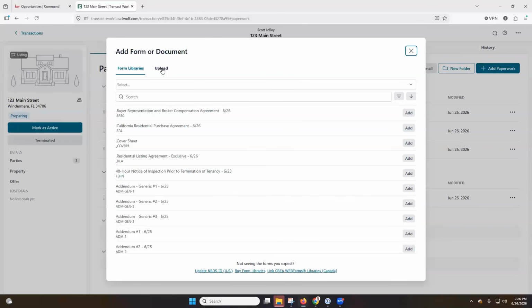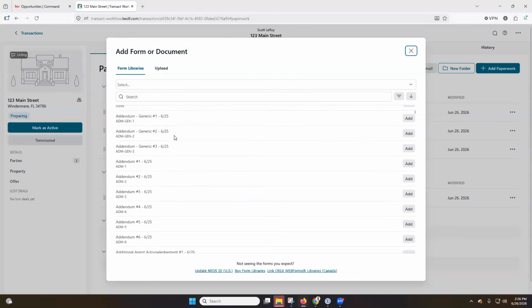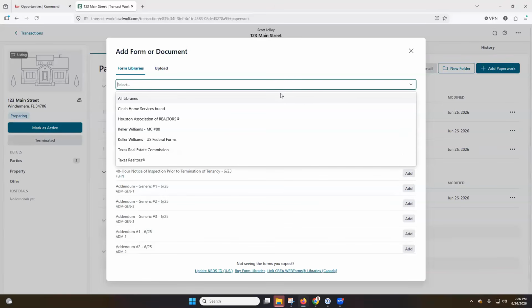All right, so from the form libraries on here, I can view whatever documents I currently have. I can click on the drop down to view all of our documents that the office may have uploaded. So the reason you're seeing Keller Williams MC number 80 is because I'm using this as an example. All right, yours is going to be different, just a reminder. That's why there's Houston Association Realtors, Texas Realtors. Like if you're like, hey, I'm not in Texas, what are you seeing on here? That's why. All right, this is just an example in this case. All right, and these files were automatically uploaded because this is from that particular office. All right, each office is going to be a little bit different as to what files they might be uploaded.